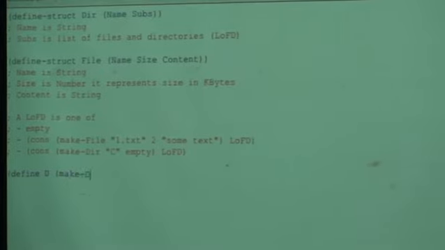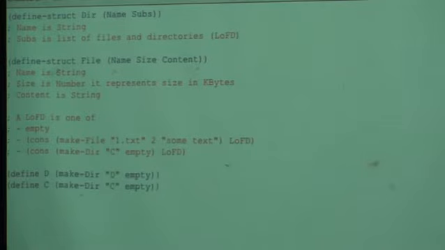So it's like make-directory. This is the short name and it's an empty directory. Maybe we need to represent, and again C. Define C, it's again a directory structure. It's again empty.